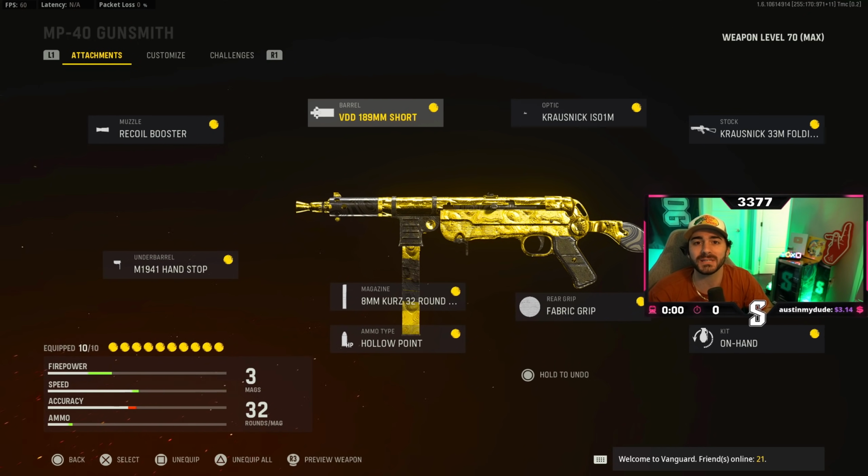This thing is absolutely busted and it is a legitimate two-shot kill if you shoot them in the legs. Doesn't make any sense. Here's the class setup. I'm rocking recoil booster, the VDD 189 millimeter short barrel, the Krasnik ISO 1M iron sights, the folding stock fabric brace, and the hand stop. These are the two things that make a massive difference here. We have the 8 millimeter 32 round mags, which increase damage on the weapon, and the hollow point, which increases limb damage. So with the short barrel, which increases limb damage, the damage mag, and the hollow point, it's a two shot to the legs.